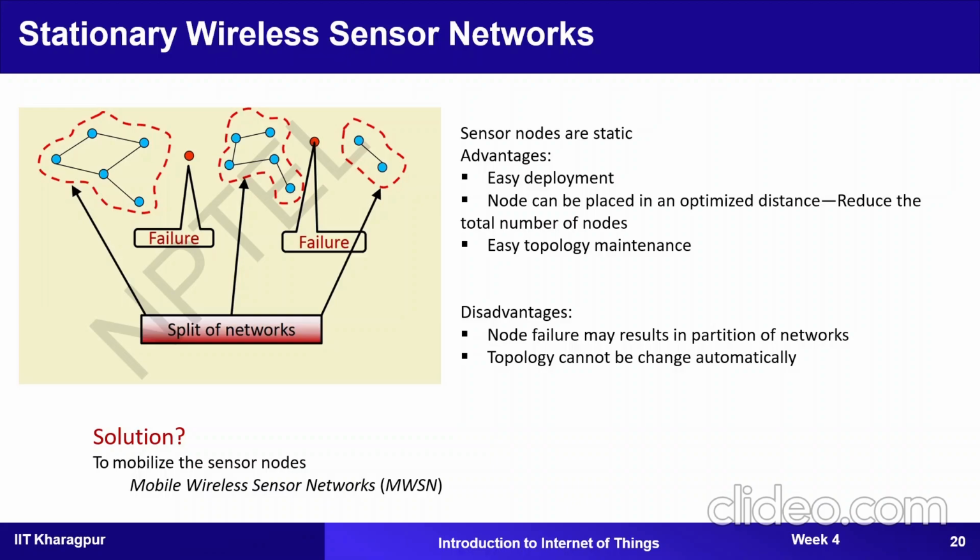Now, the possible entities as mobile nodes in your daily life. What are the different entities that can participate in your mobile wireless sensor network? The first one is humans. Humans wear various types of sensors, so they can act as one of the entities. Mobility in that case is difficult to monitor, and the cell phones which humans use are responsible for gathering information. Then vehicles: various kinds of sensors are deployed on vehicles, so vehicles can also act as one of the possible entities. The third type of entity can be mobile robots. These are only three; others are also there.